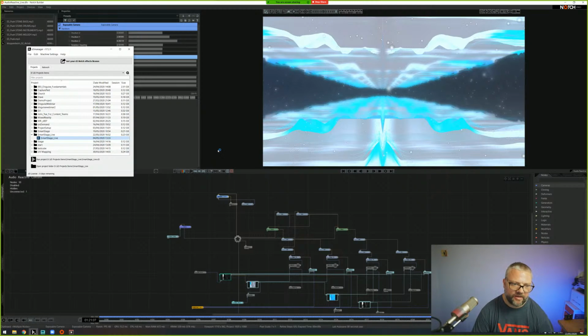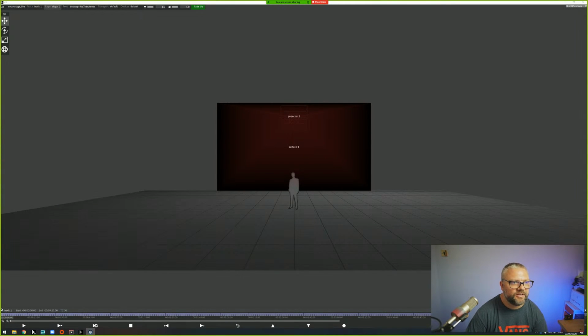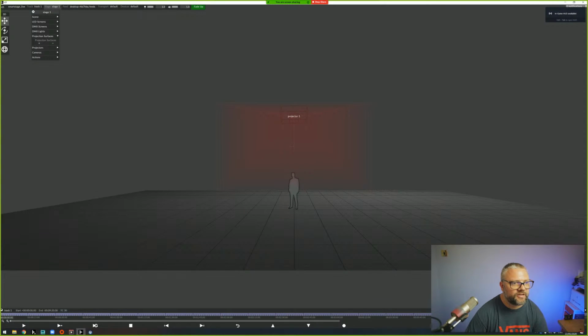So if we pop in here, probably the better way to set up a smart stage would be to generate a three-sided 3D object using the dimensions of your LED. Since for this demo it's just an entirely theoretical smart stage, I'm just going to use the Disguise screens in order to generate that. So let's get rid of our projection surface and our projector, as we won't be needing those. Our puck, we don't need a dimension, he can go out of the way.